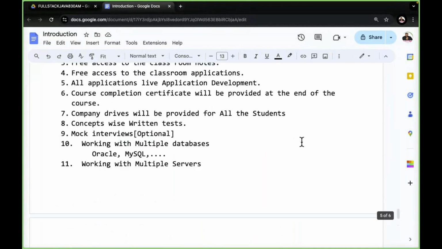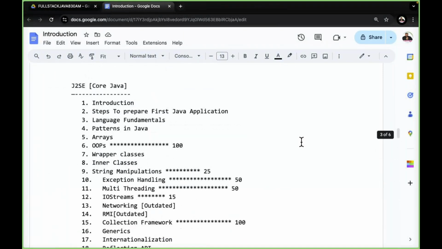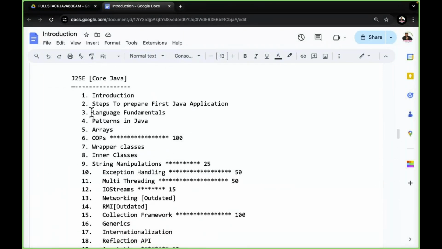Now observe carefully. Tomorrow onwards I'm going to start our actual syllabus, but understand it clearly. Tomorrow onwards, I'm going to start the language fundamentals topic. First one is the theoretical part and how to prepare the first program. I will take that class again. Why? Because let me check a few more members inside the class. Once all the members are confirmed, that means all members are set in this batch, I will take at a time how to prepare the first application. On one weekend, I will take the topic. These two topics I will take. No need to worry about it.